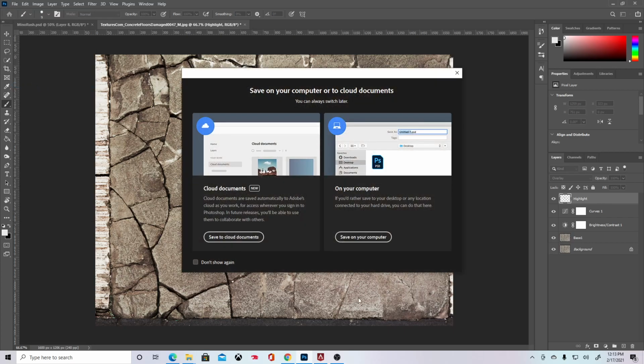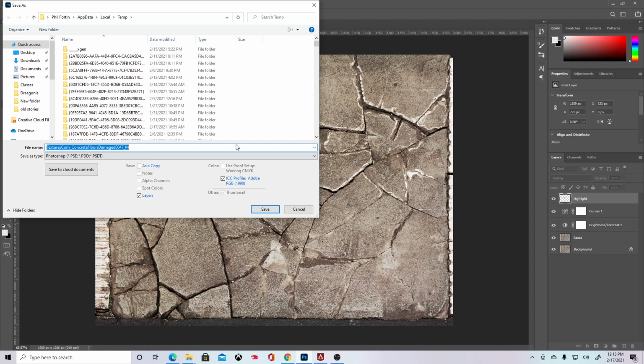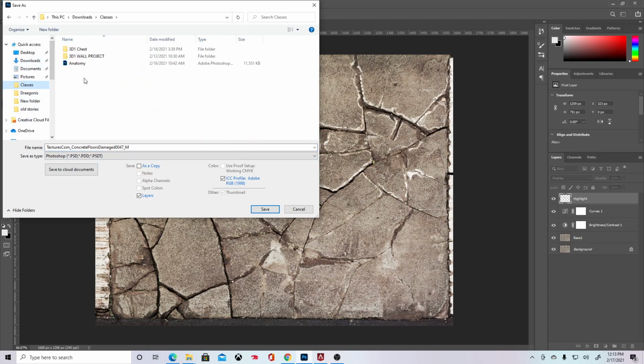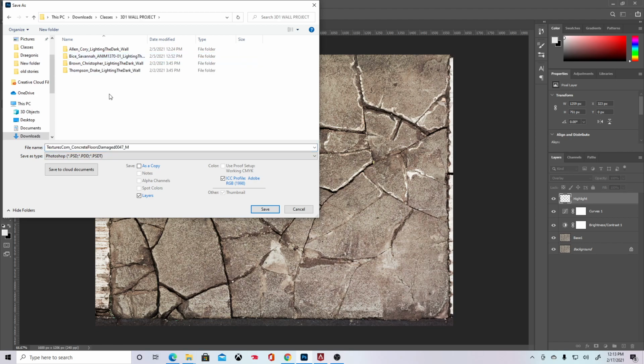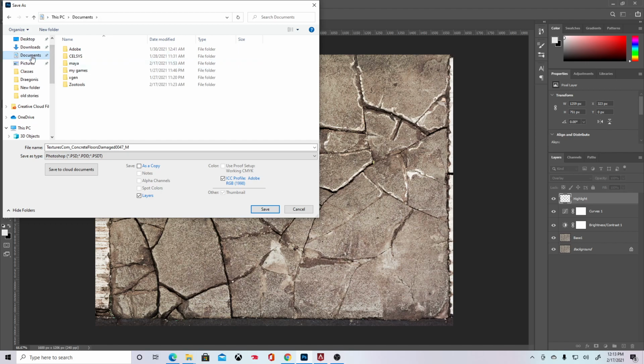This is now becoming a real file. I'm just going to save as now on my computer. I have no idea where. I'll just save it in classes for now. Let's save it under wall project. Yeah, that's your students' wall project. I'll just save it right here. Or can I save it to a smart place to save it? It's always under your Maya files, projects.